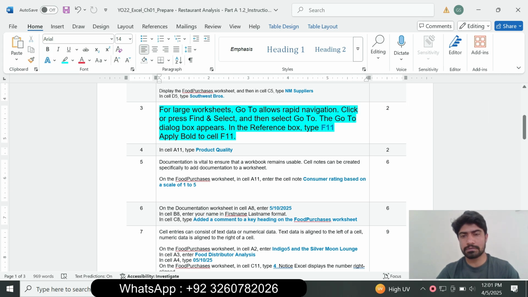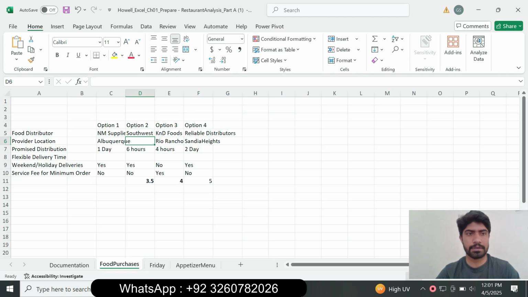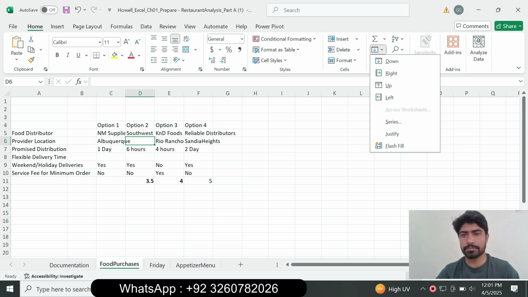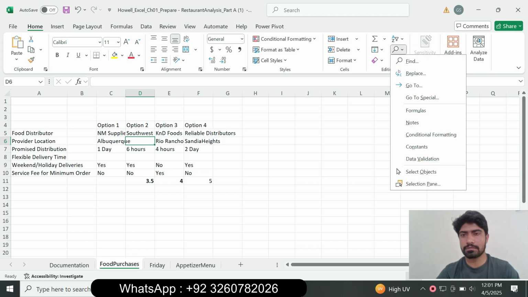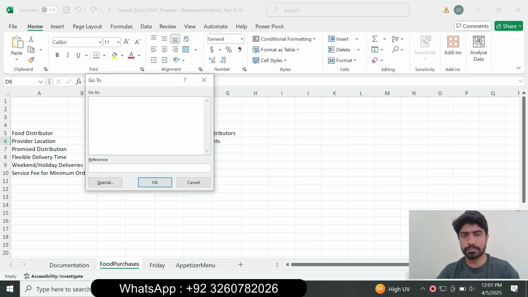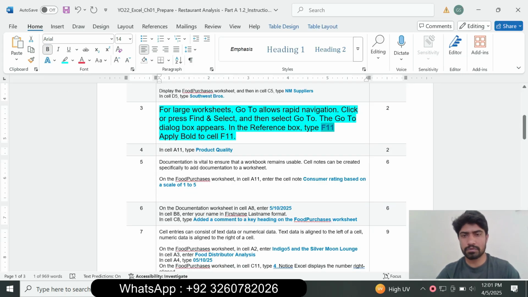So go to the Excel worksheets, go to the Home tab, and in the Editing group click Find and Select, and click Go To. The Go To dialog box appears.